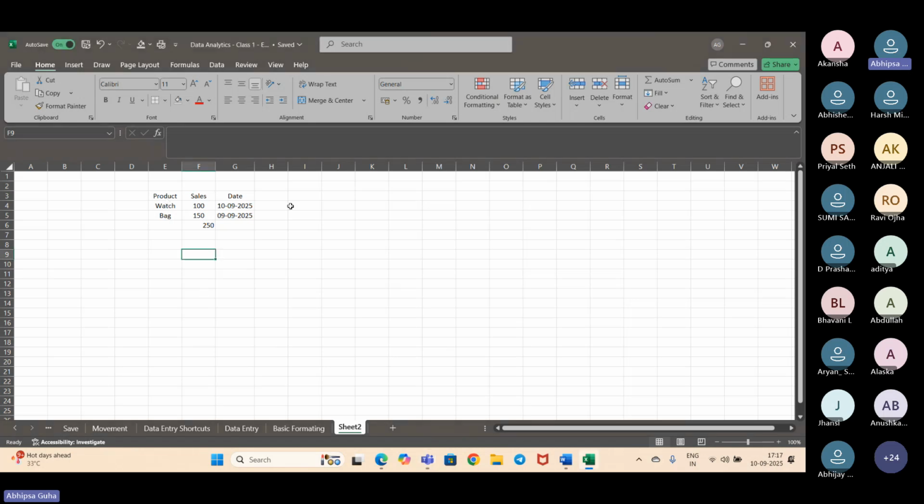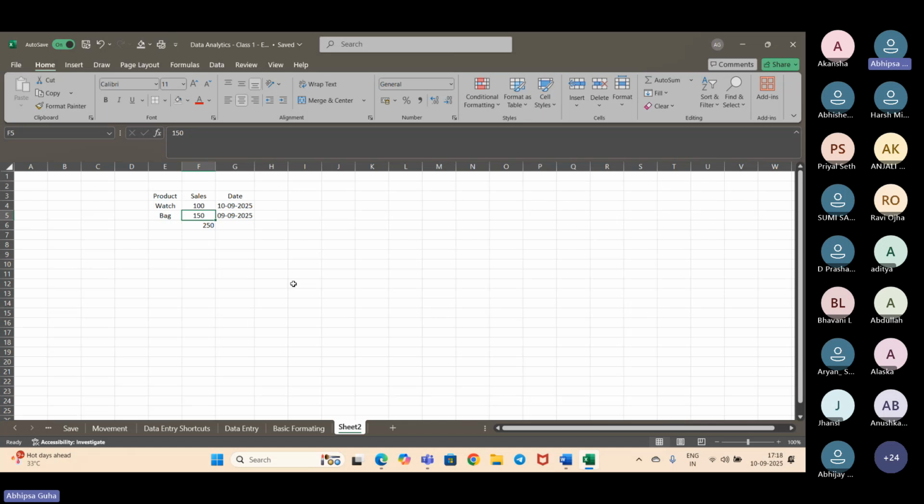So if we are putting the filters up here, then only 150, this data will be shown up. Okay, we can create data visualization, like we can create charts, graphs, and plots also. As we did in EDA, we used Python here without writing any proper code, just using Excel and the data that we have taken into consideration. Just two things, we can create the plots. We don't have to write any code, we don't have to import any libraries. Without that, we can create the plots and eventually get the insights from those plots.